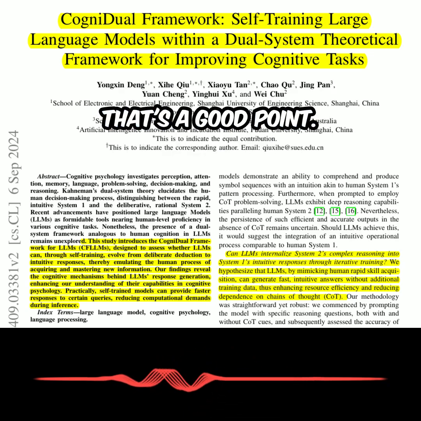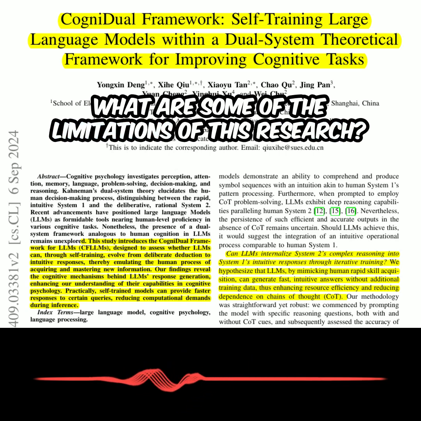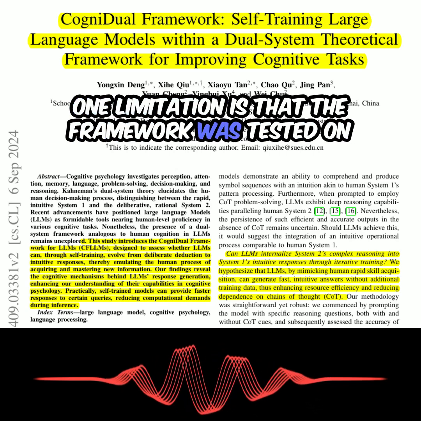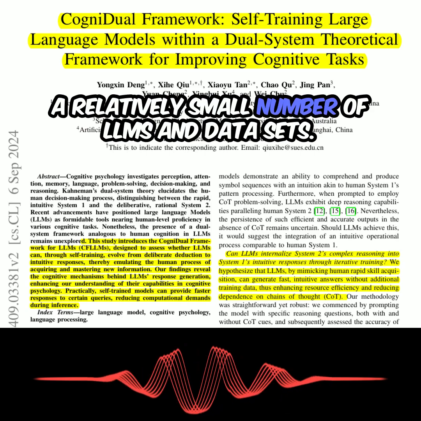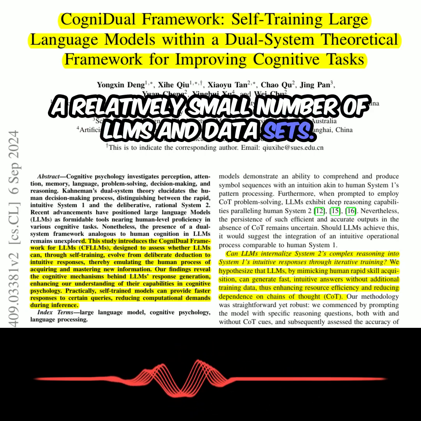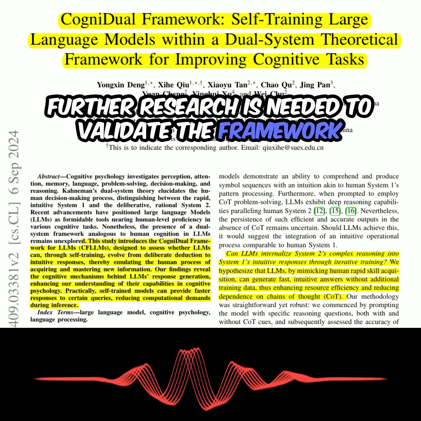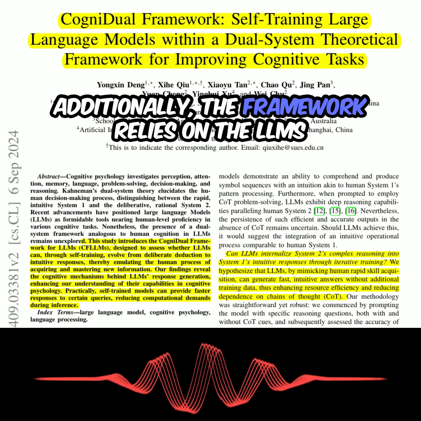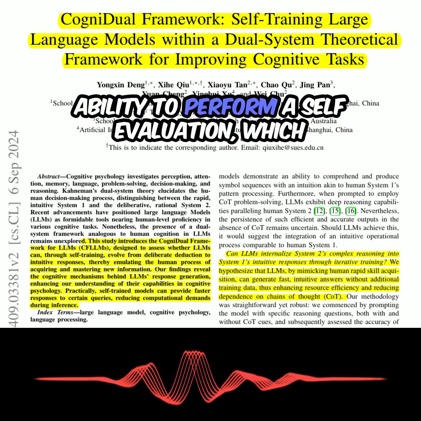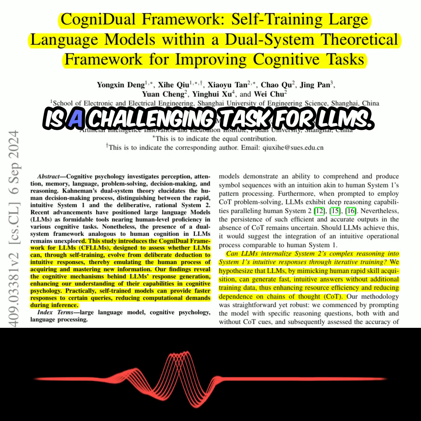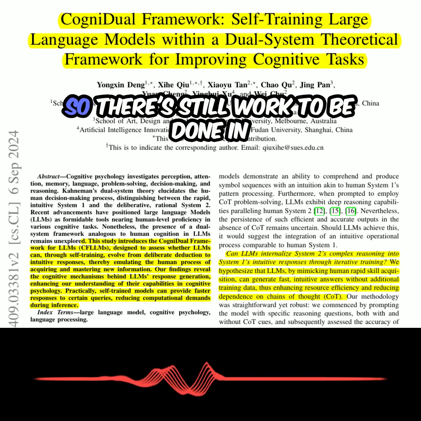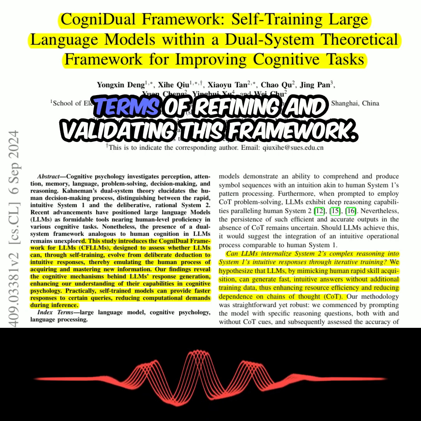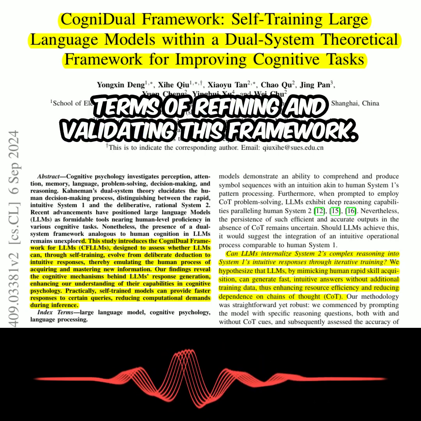That's a good point. What are some of the limitations of this research? One limitation is that the framework was tested on a relatively small number of LLMs and datasets. Further research is needed to validate the framework on a wider range of models and tasks. Additionally, the framework relies on the LLM's ability to perform a self-evaluation, which is a challenging task for LLMs. So there's still work to be done in terms of refining and validating this framework.